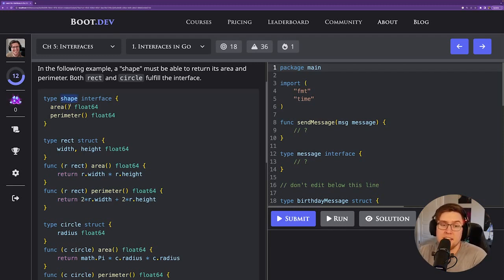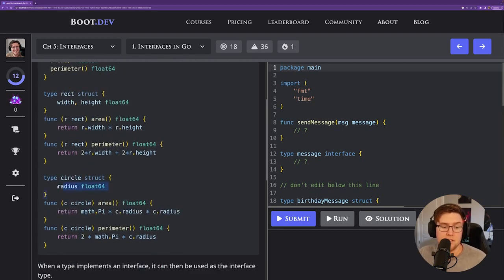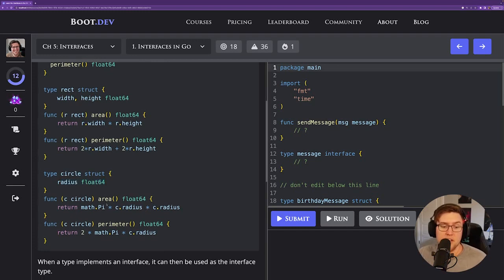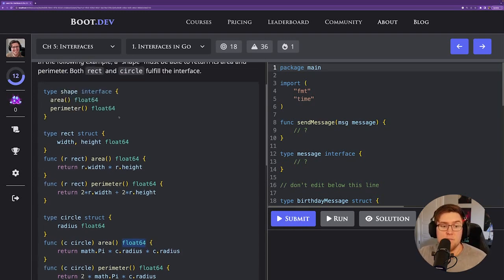A shape is just anything where we can calculate its area and calculate its perimeter. And multiple types can implement the same interface. So for example, this circle struct has different underlying data, right? Rather than a width and a height, we can represent a circle with just a radius. But to calculate its area and its perimeter, the calculation is a little bit different, right? We're using pi, for example. But the method signature is identical, right? We don't pass anything in because we have all the data we need on the circle struct, and we just return a float64. So both circles and rectangles, because they implement the required methods, can be thought of as shapes. Or we could say they implement the shape interface.